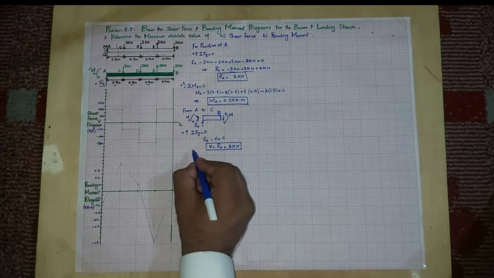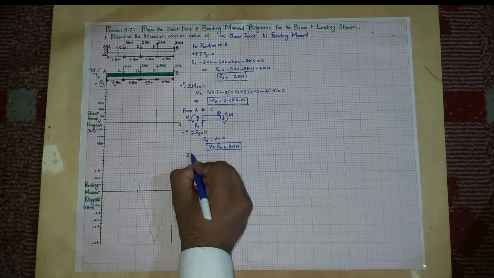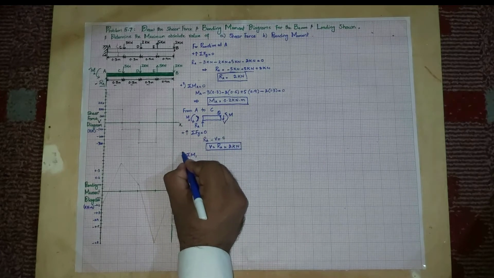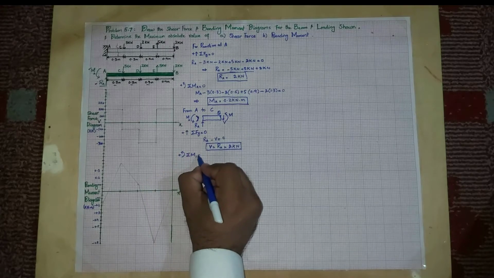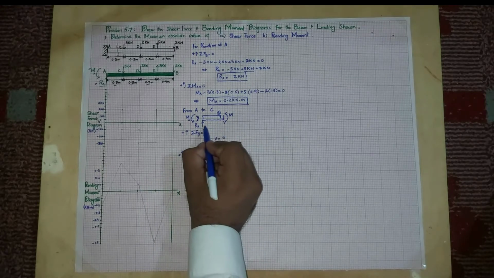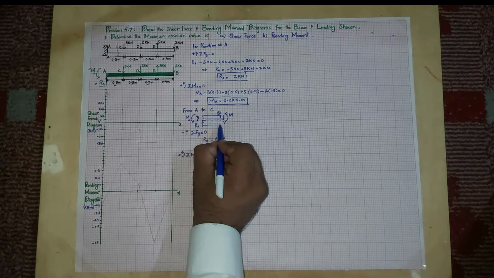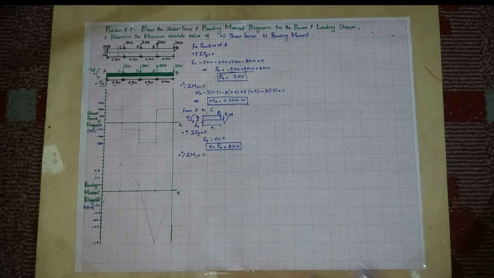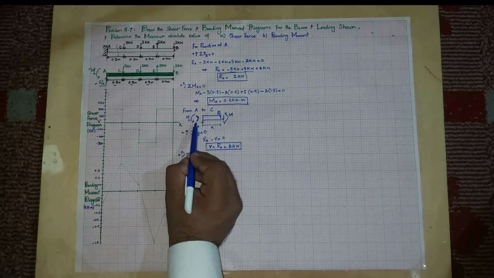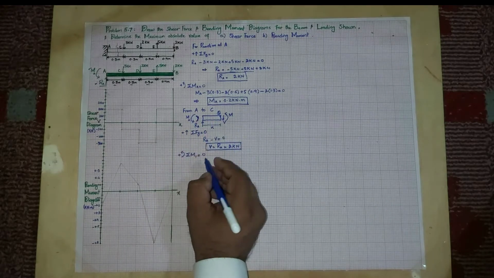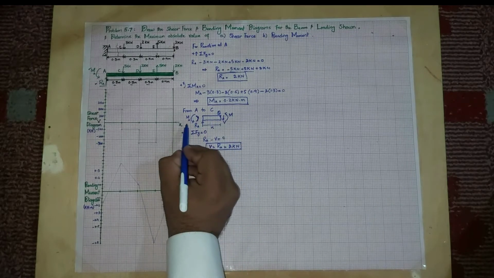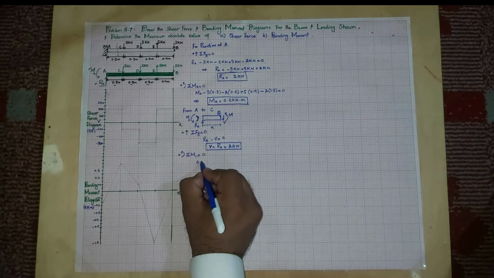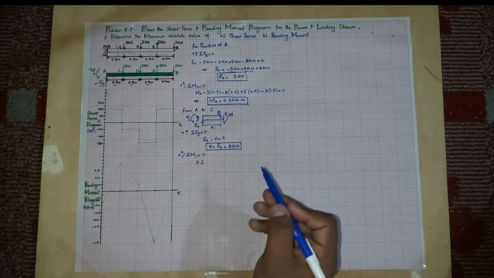Now we will find the moment at point 1, and counterclockwise is positive. Their sum must be equal to 0. So now let the distance where we have cut this section be x. Clear? So we also have here a bending moment which is counterclockwise. So this is MA. I will write its value 0.2 kilonewton meter.